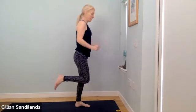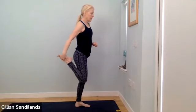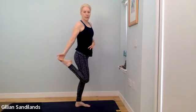So you might want to bend your right knee a little bit, draw your belly in. And you might just lift your left knee up. So you just lift the leg behind you. That might be enough. If you wanted to, you could take your left hand and take hold of that foot. So either the outside or the inside. And you might just keep the knees kind of level.